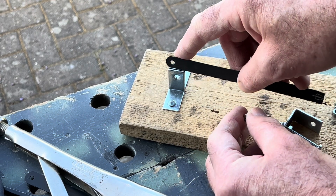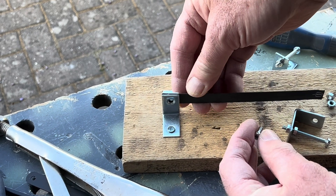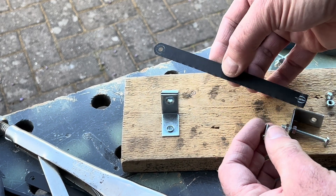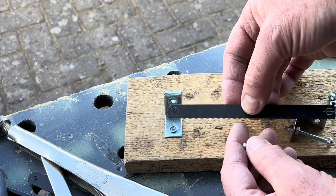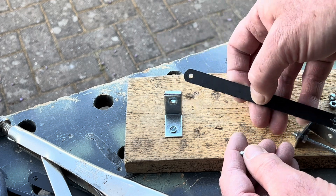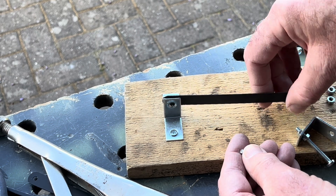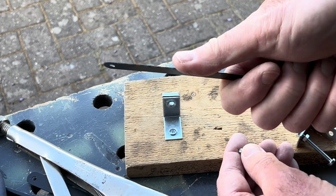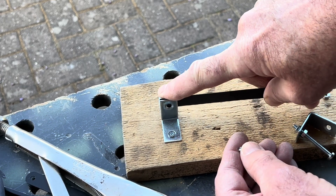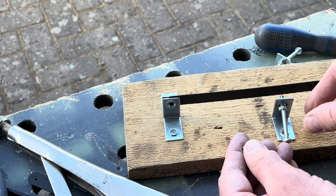The blade goes in there and the bolt goes through and holds it tight at the right height. You'll notice the teeth are still on the blade because it's a new blade - there's no really easy way of getting those off since it's meant to be strong. But it's on the bottom of the key, and you could run some tape or plastic along there to cover it. You're not really going to touch it, and a hacksaw blade isn't the deadliest thing in the world.